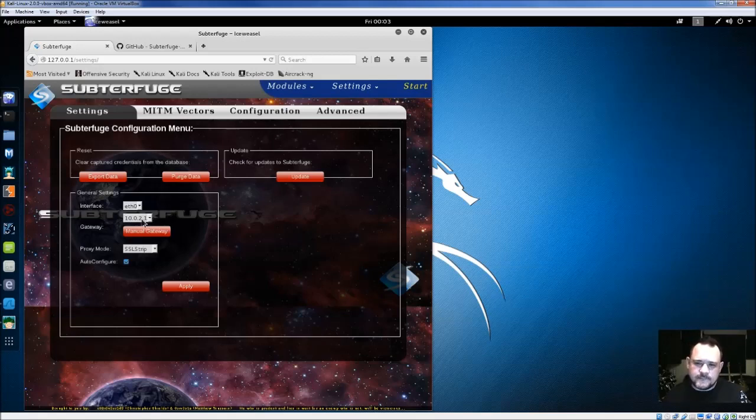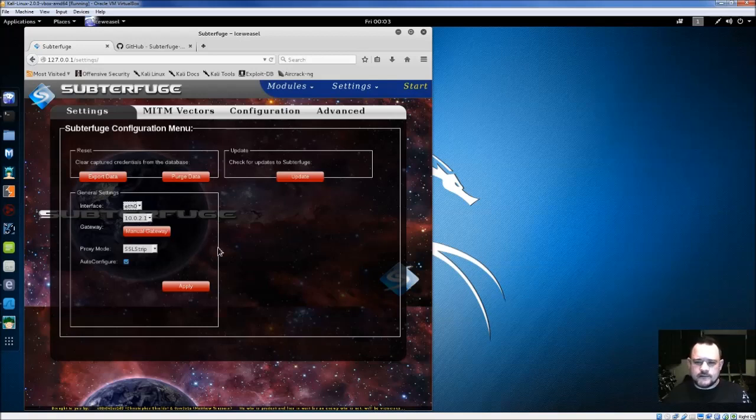So here we can see our gateway address. It automatically searches for it. It actually has a dual method of searching for it. In this case, we can see that both addresses are the same, so we just leave that there. If we had multiple Ethernet interfaces, we would see them here. Since this machine only has one, that's what it is. You can also set the gateway manually if what it captured was different, or if you wanted to use a different gateway.